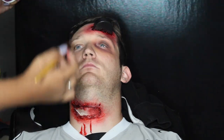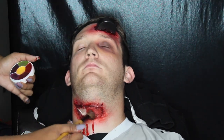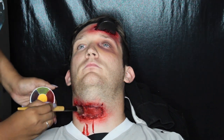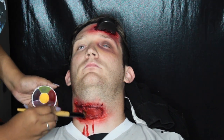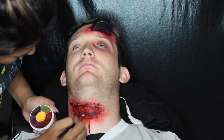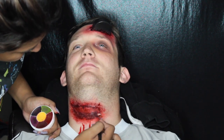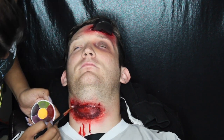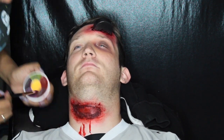Once that was off, I went back in with the same palette and used the two red shades just to fill in Brian's skin to make it look like it's all bloody. And I used the same three darker shades in that palette to create more depth all around the slit — so it kind of looks more like a hole in his neck.